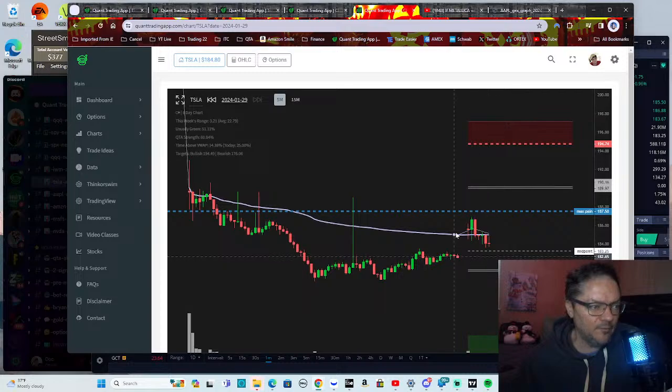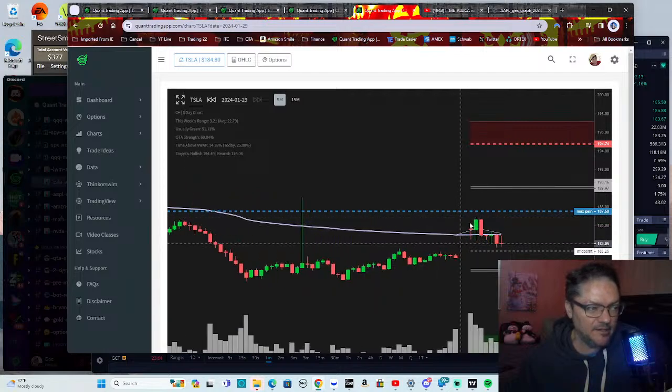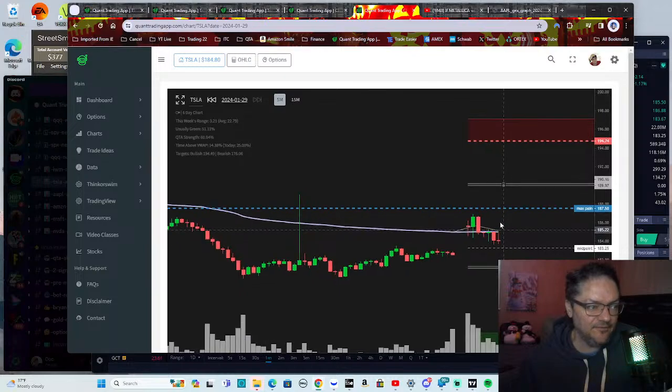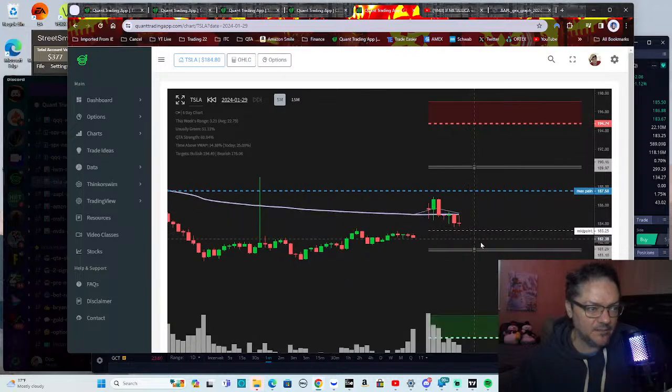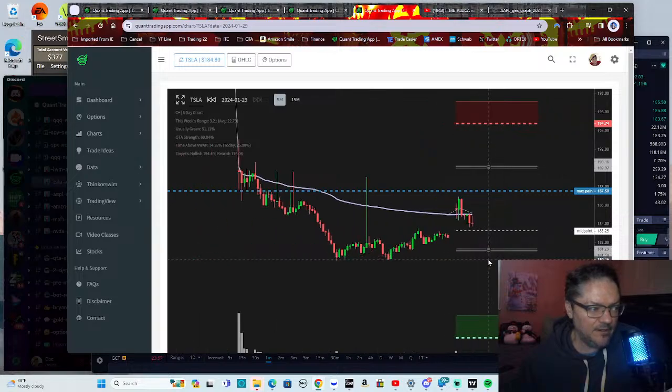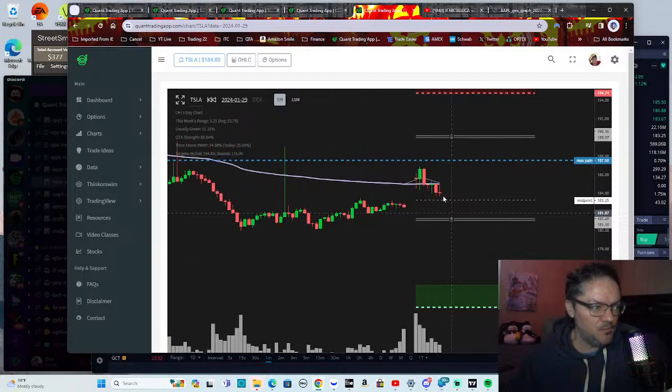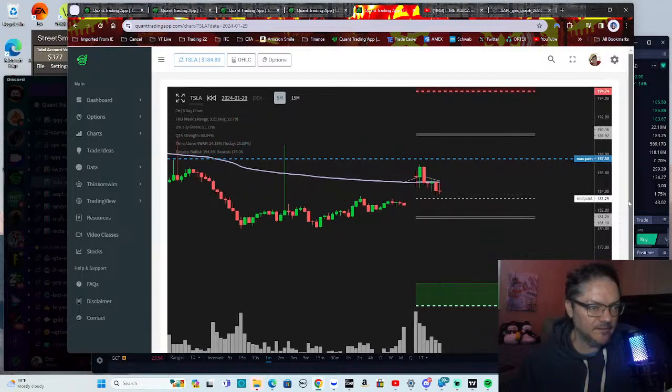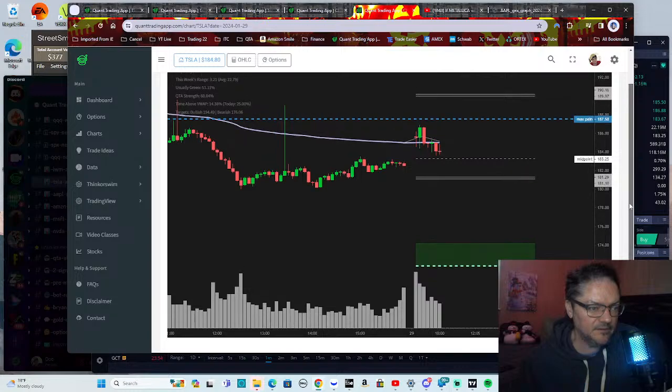So we have a break of the 2-day VWAP. We started above it, actually, so it's an overnight break, and it didn't hold. Now we're testing the underside of it. If this holds, we can see 181, and then a break of that 181 and 180 right down to our 170 target. So we're on the 5-minute here. I always cut off the bottoms. I think that's just how it comes up on my screen. So a bounce on the south side of this can send us down.